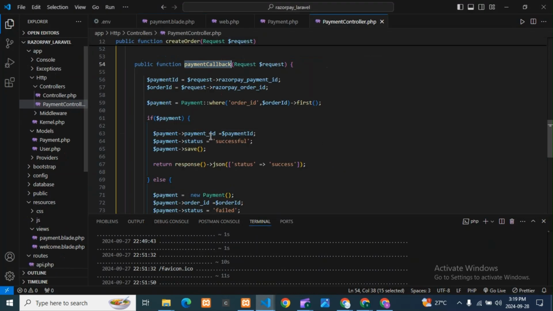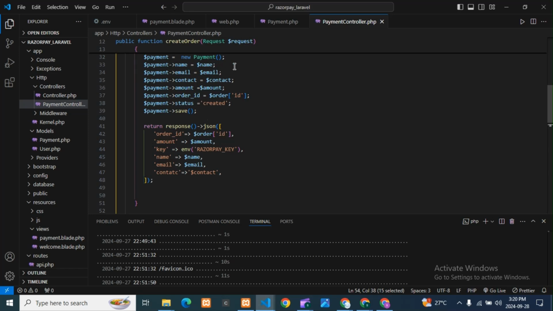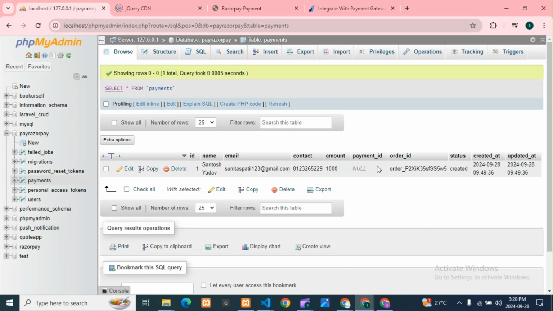This function got called, and this data has been stored: name, email, contact, amount, order ID, and created. This has been saved. But payment ID is not saved, because I don't know whether the payment is success or fail, right? Till I have not done the payment, I just opened it, so it is created like that.